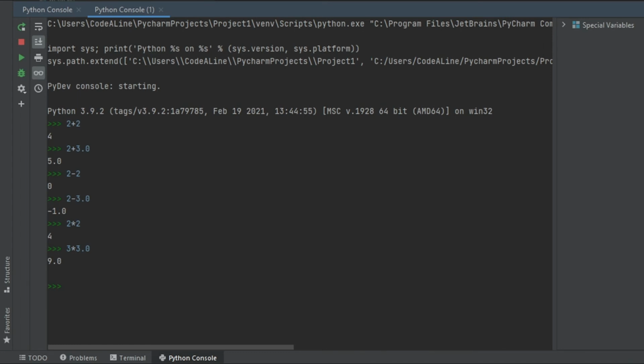All right, now if I divide 2 by 2, what will be the answer? Will it be an integer or a floating point? If your answer is floating point, you're right, because whenever you do division, the answer is always going to be in decimals or floating points.